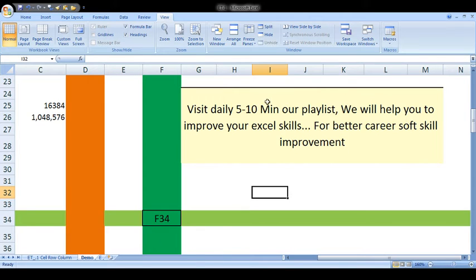If I select it here, you can see F34. The moment you select a cell, Excel by default highlights your selected area. And the same reference you can get from here, which is called the name box or address box. We will go into detail further on how to use different advanced functions, but let's start with the basics.